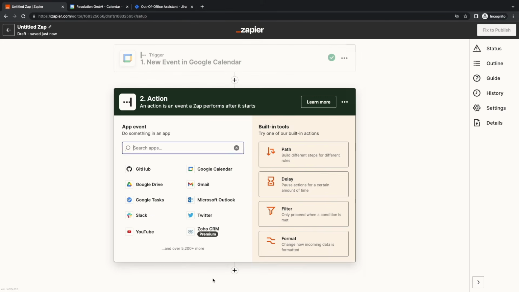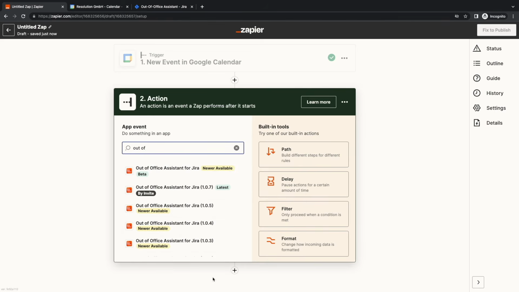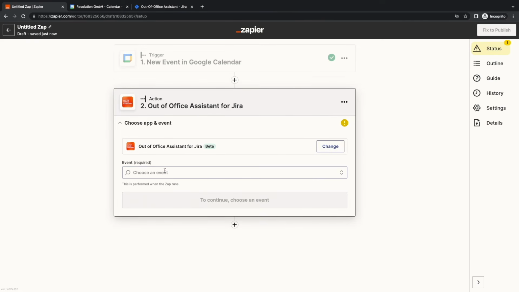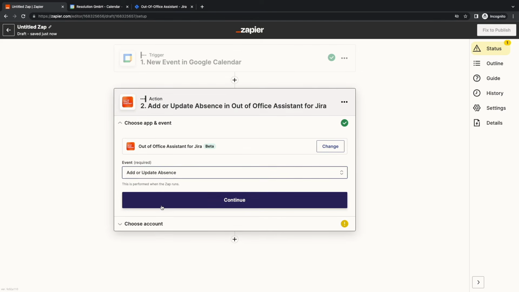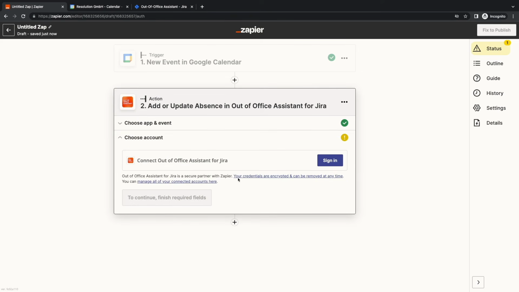Then we can click on Continue and look for Out-of-Office Assistant for Jira. Then select the event, Add or Update Absence. In the next step, I'm asked to sign in, then prompted to enter a token to authorize access.